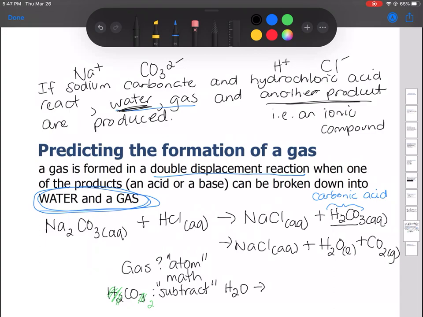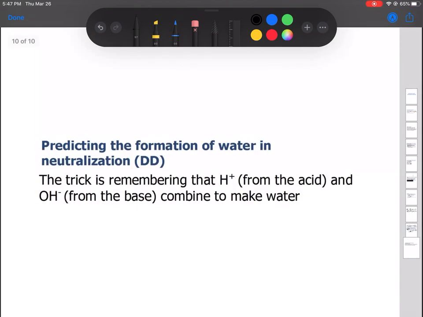Okay, so when you do these questions, look for the water and the gas thing. And then I recommend, see, I've shown, I first switched the partners here in step number 1. And then I took this acid and split it apart into water. And then I figured out the gas. Okay. So those questions are the tough kind, but I really try to emphasize that you want water and a gas to try to get you there.